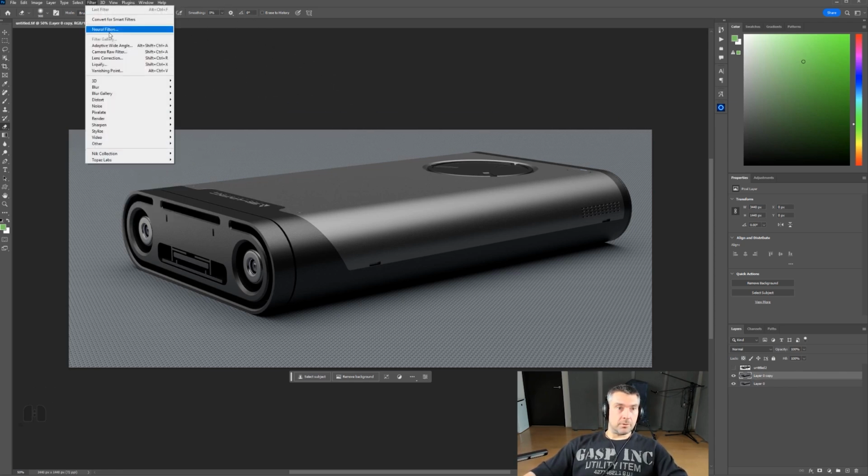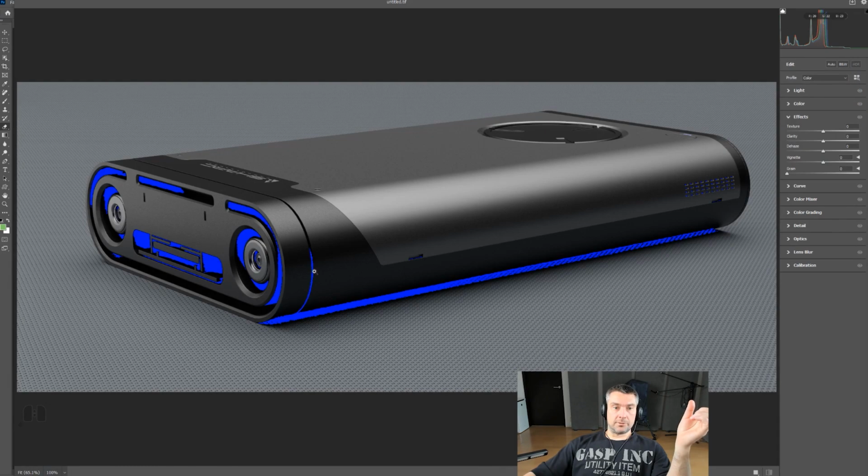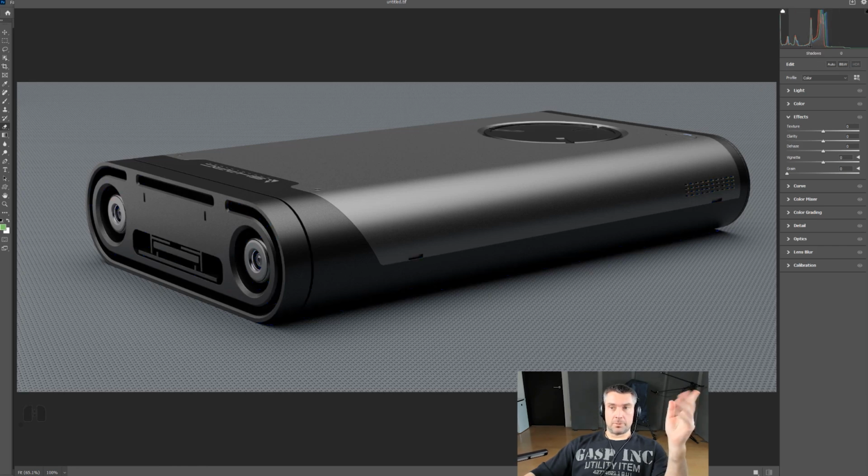I'm gonna go to Camera Raw, and let's just open up the scene. You see the scene is a little bit dark. If you click here, you can see that these areas are actually clipped. This should be a bit brighter, so maybe the original render was a bit too dark. I'm not gonna be rendering this, but I'm just saying that it's probably a bit too dark. But we can fix this, I think, here with, not the texture, that's not what I wanna do.